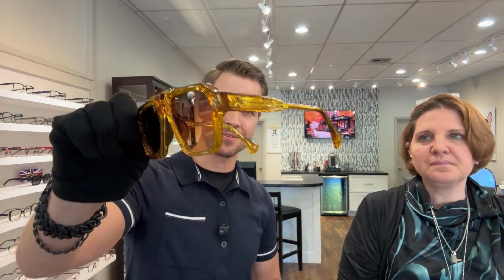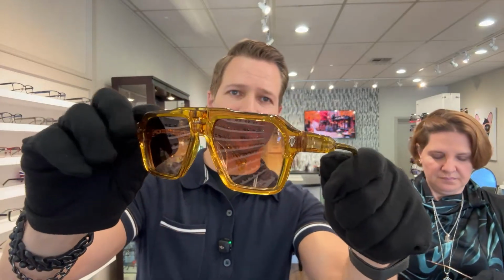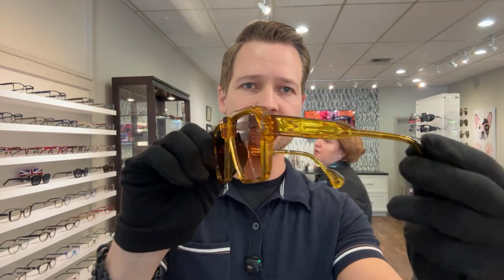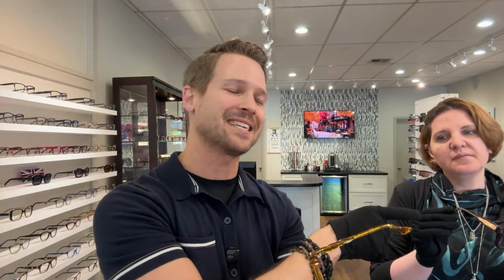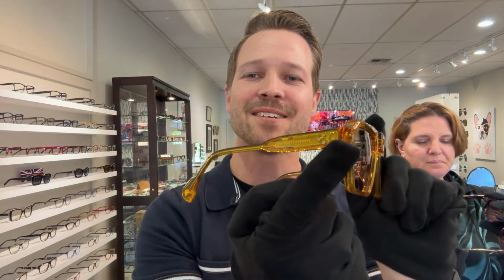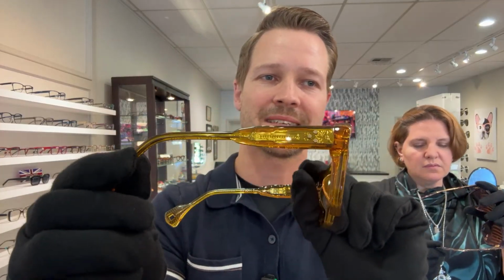The other new one is Skyline. So there's Skyline, and that's the same color, Aura. Nice gray to amber gradient, and look how chunky. If Dino is more aviator, Aura is more navigator. You've got a titanium core wire that is much more, ooh, that one, okay. When we get to that one, you guys are gonna love this. Stay tuned for the titanium core wire on the next color coming up on this Skyline.